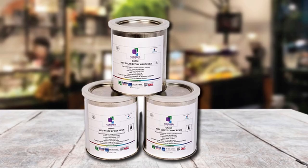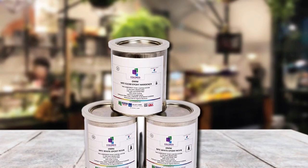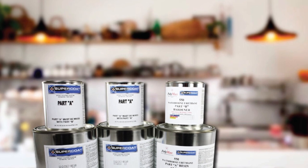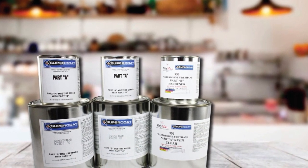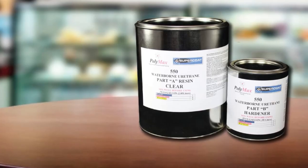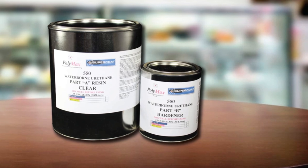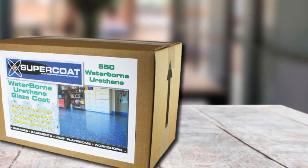However, buyers should keep in mind that even though it's supposed to have 500-foot coverage, it's actually been reported to be closer to 400 feet. So be sure to buy a little extra if you're considering using this kit to coat your two-car garage. Another potential drawback is that you can't apply the Supercoat Garage Floor Epoxy Coating Kit in temperatures under 60°F, which can be a potential deal-breaker for people living in fairly cold areas.